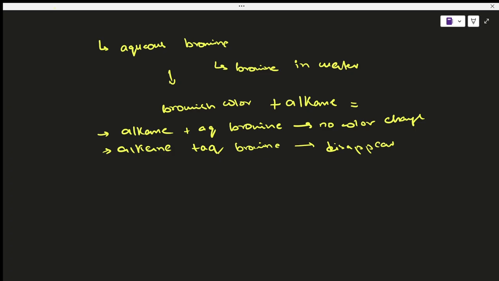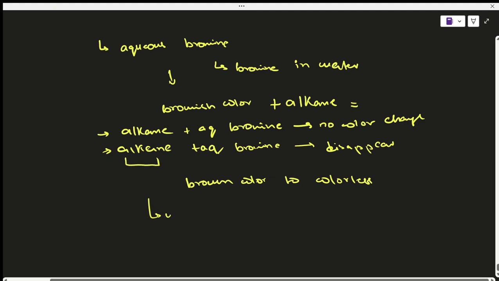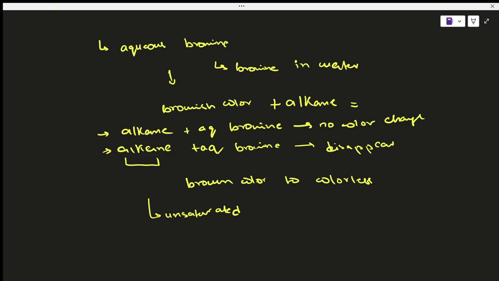It will become colorless. So the color change is from brown color to colorless. And if that happens, then you know that the solution contains an alkene molecule. That means the molecule is unsaturated. So this is how you distinguish between the two things.